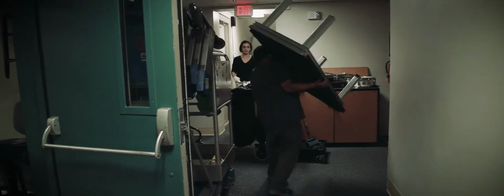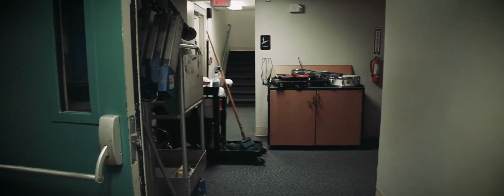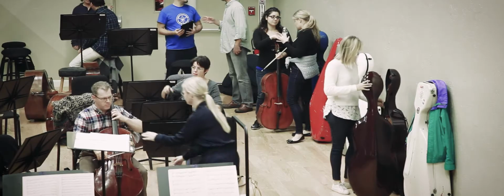Put all the percussion up here on the stage as well, so everything's got to go. Pardon me. I think starting down. Yeah. All right.